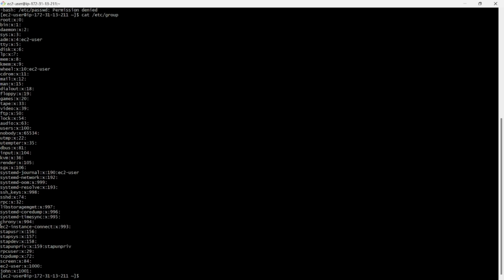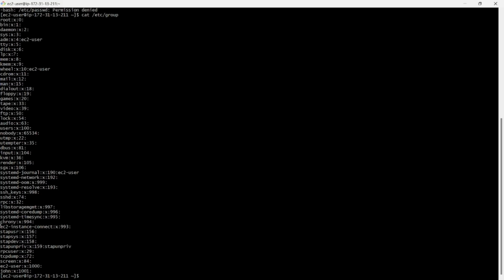Whenever we create a user in Linux, suppose I am creating a user right now, then a user group is also created, named after the username. Suppose we already created the Raju user. That Raju user has one user group.